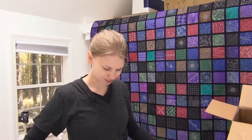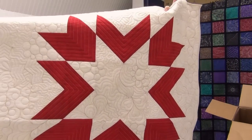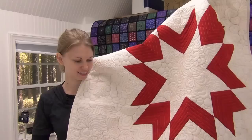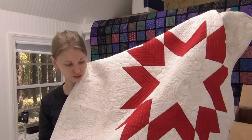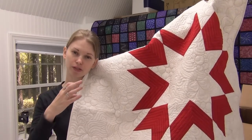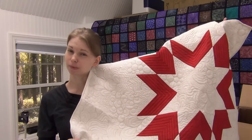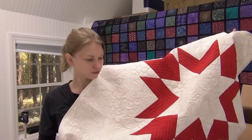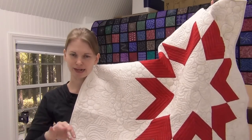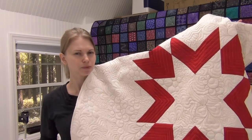The next ones are actually my favorites — these are the star quilts. They're a very modern asymmetrical star. This one was quilted with what I call the kitchen sink of filler designs. I used a beige color thread and just picked basically 10 different designs and quilted them, kind of bouncing from one design to another really fluidly. It's a really fine quilt to make, but this one was surprisingly the most time-consuming because I often had to stop and look at the quilt and think about which design I was on. I didn't want a big blotch of pebbles all over, so I had to really watch out for that.